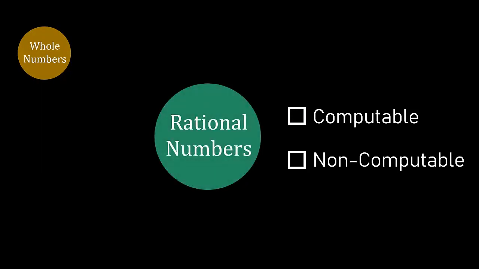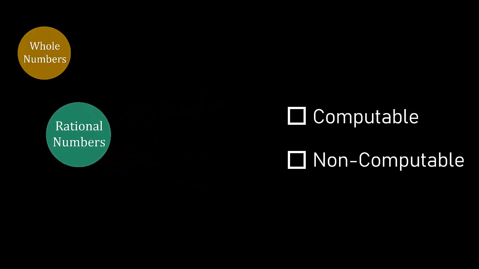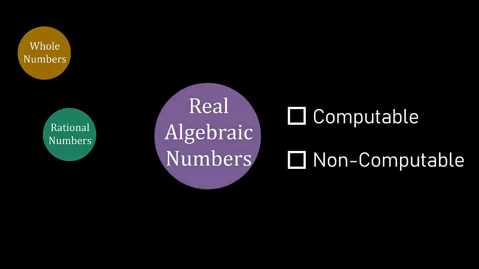If we take the rational numbers and do a similar process, we can also say they are computable as well. But what about the other numbers, when we gave the jump from rational to algebraic numbers? Well, since by definition are the ones that provide a solution to an algebraic equation, that implies that the recipe to get them is to solve the equation. Therefore, they are computable.